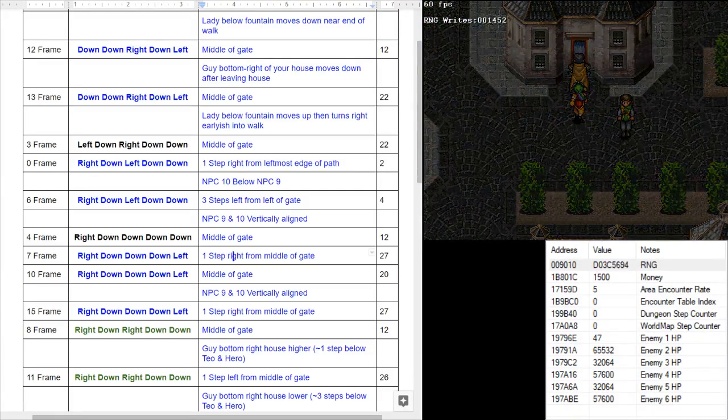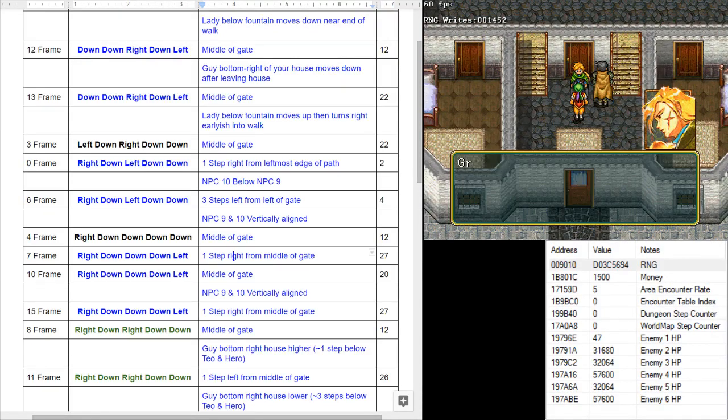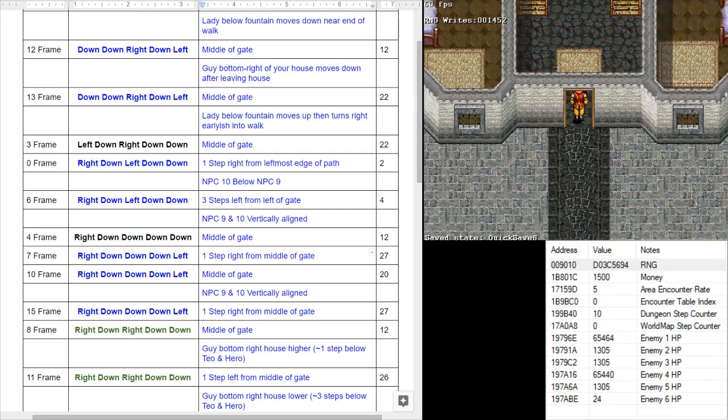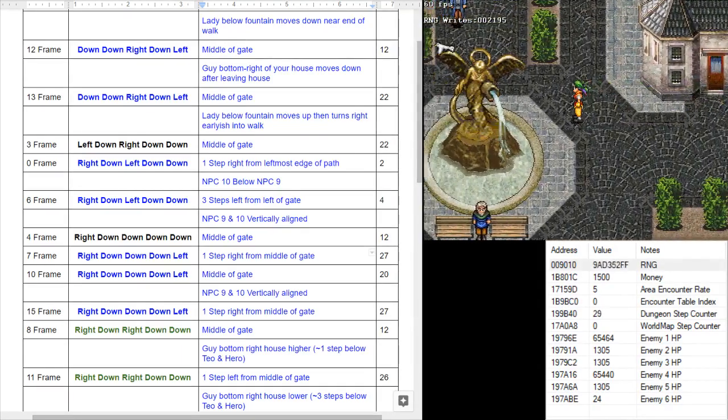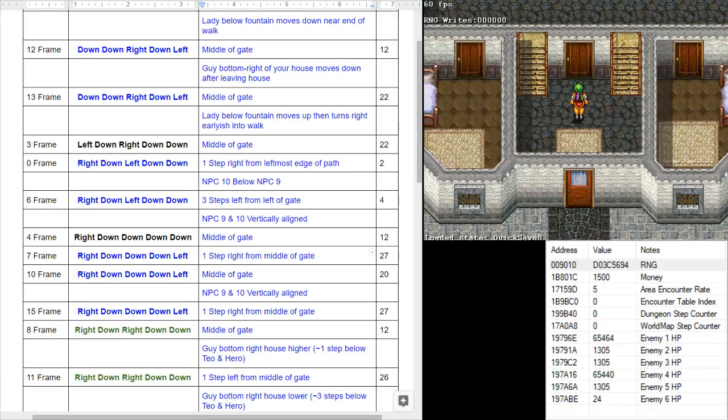In fact, I'll test it out right now real quick. I have turbo, so I can just mash this. I'm not going to actually go through with the fight. I'm just going to do a save state just in case I mess up the movement, or if I'm completely wrong. It says 1 step right from middle of the gate. Oh, see, I messed up right there.